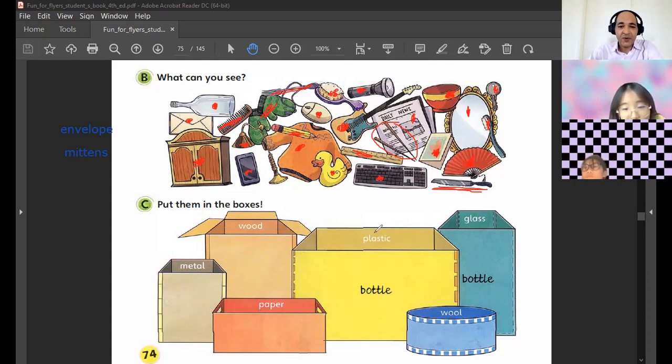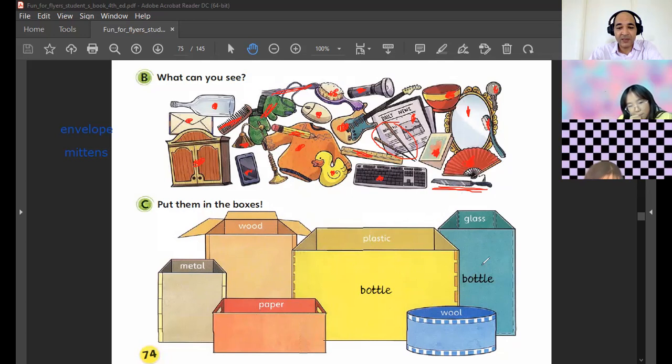Right then, so now we are going to put the objects, the things, into the correct boxes. Okay, so some things can go in more than one box because sometimes they're made from more than one material. For example, we have the bottle, because a bottle is made of glass and it's also made of plastic.